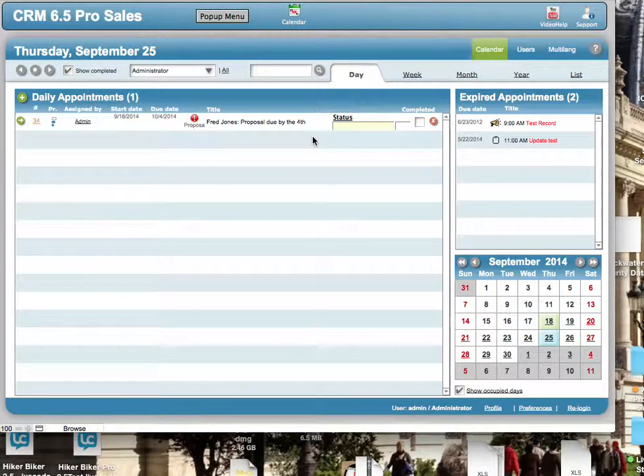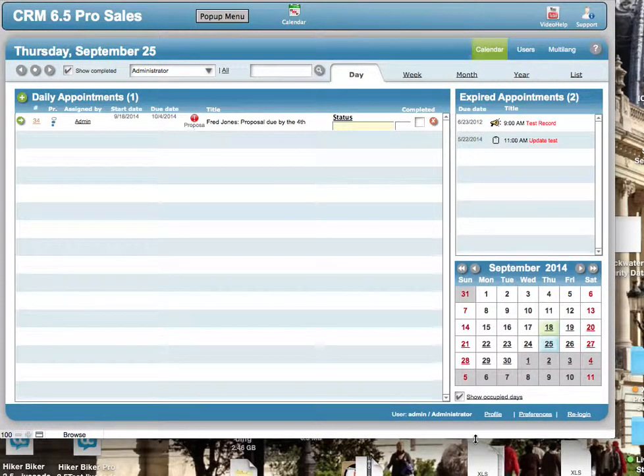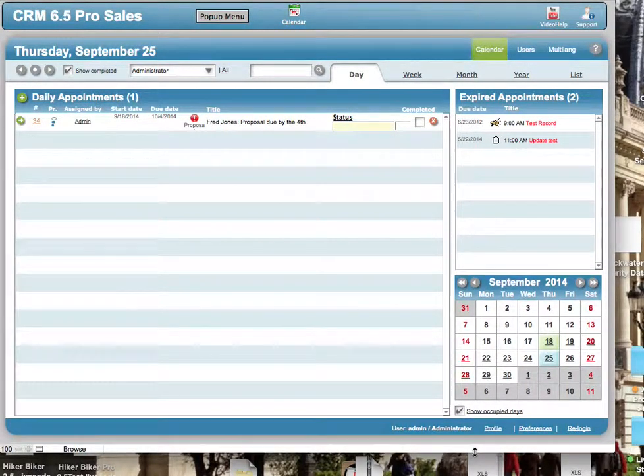In the main calendar, if you're using this on a computer, like I am, it provides you the opportunity to use everything that was designed in the application. If you want to, you can make changes on the front of the status area here, or you can go into the actual record. Now, I'm going to go in. Like I said, I can either click here or click here. Let's go ahead and click.